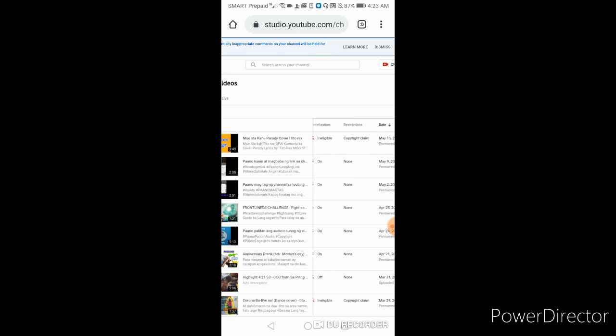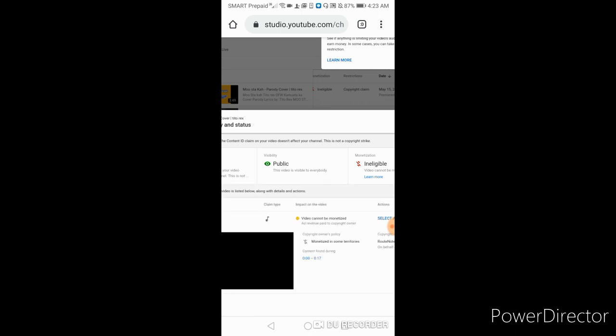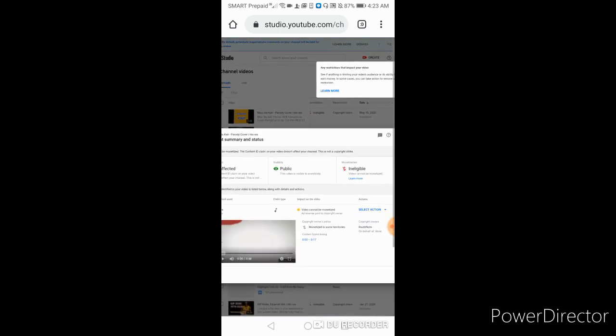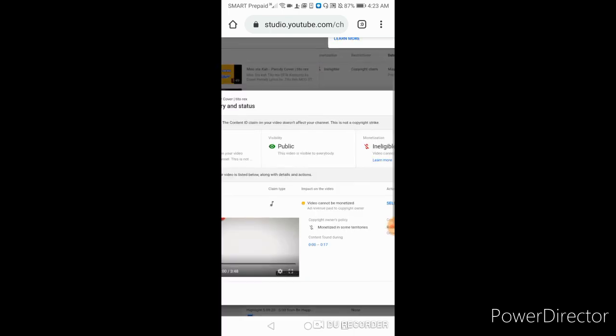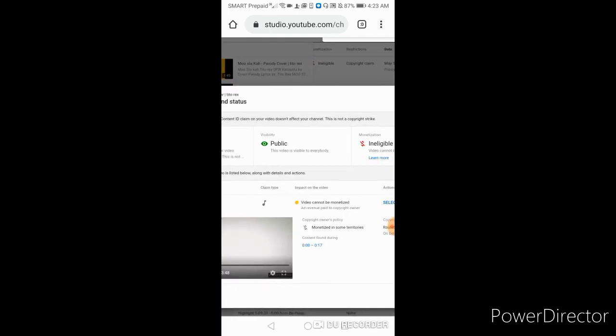So let's see, where did we get our copyright? See details. Just tap it. So it says here 0 to 17 seconds of the content found.